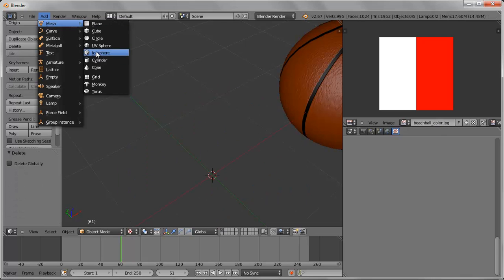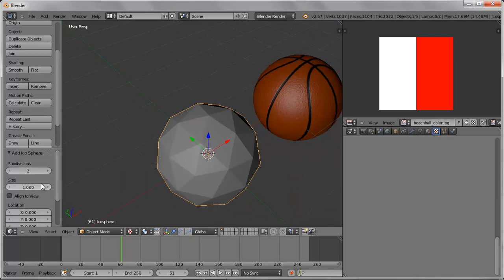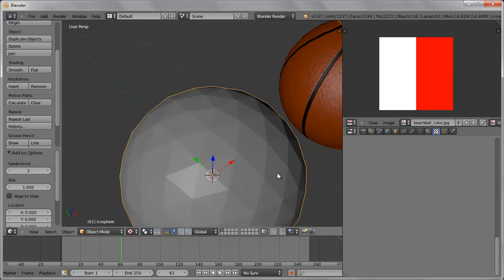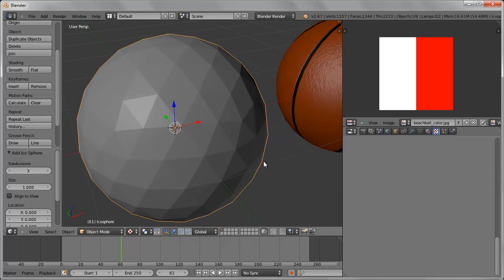So we're going to add an icosphere, and the default icosphere has a resolution that's a little off. So we're going to increase the subdivisions to 3, and what this does is it adds a lot more detailing to it. And if we zoom in and look, it's basically a fancy name for a geodesic dome. And what you can do, and there are tutorials you can find online, is create a sphere and duplicate it to every one of these vertices, and you cut it out.